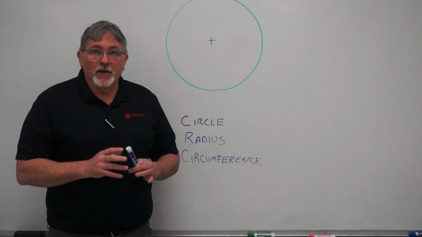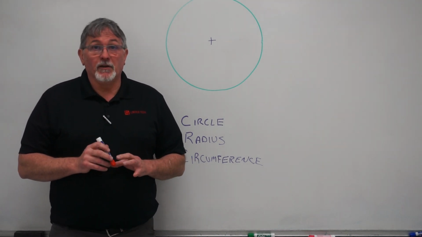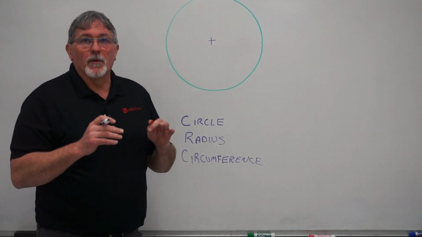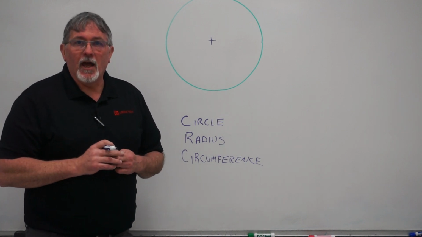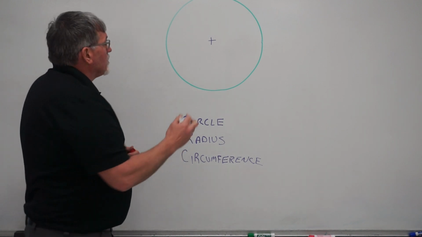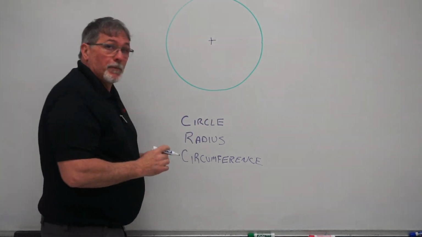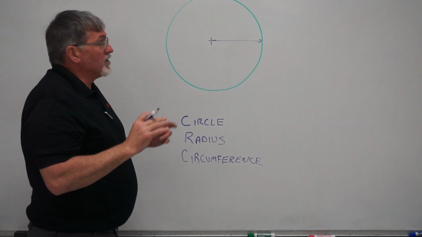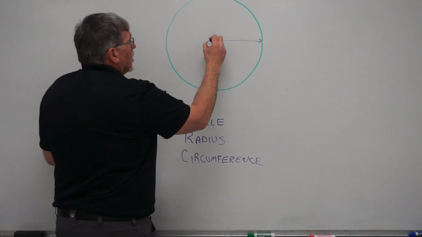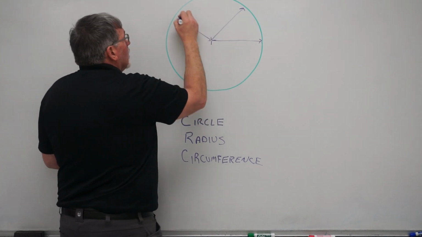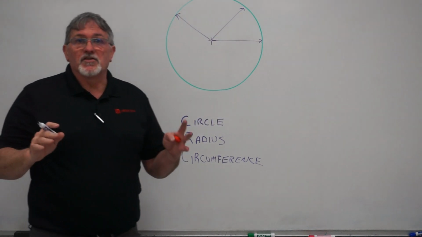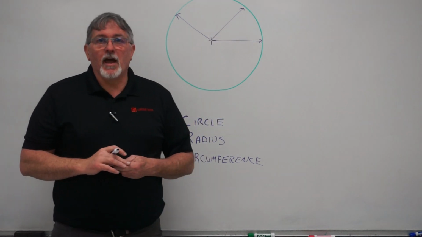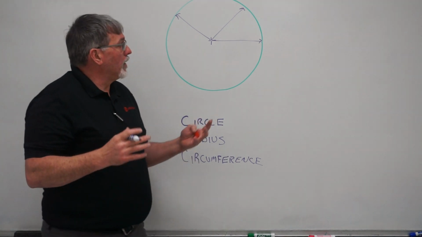So mathematically, a circle is defined as a spherical object where all the points from the center to the outside edge are equal distance. So that means the distance from this center point to this point is a known distance, a given distance. This point is the same, this point is the same, and so on. Every point from the center to the outside edge is the same. When you say, yeah, well, that makes sense.